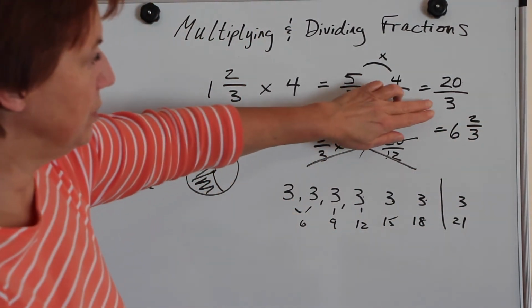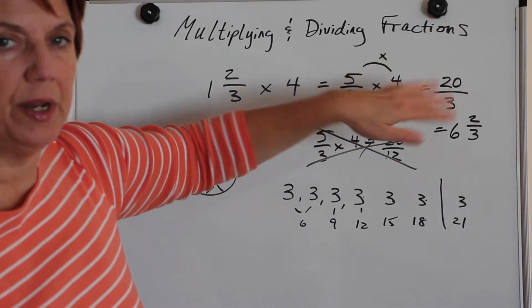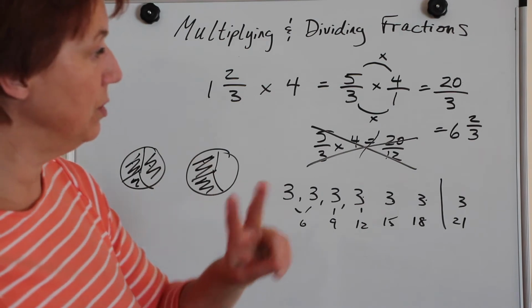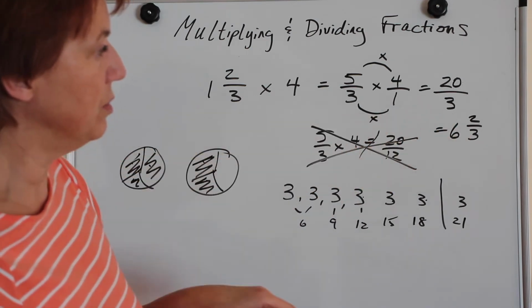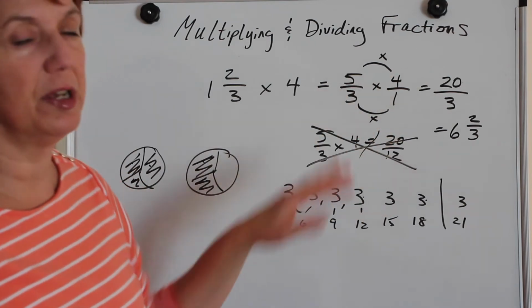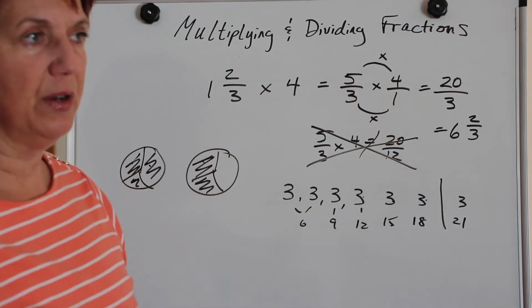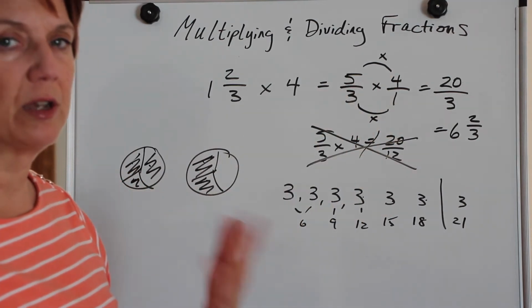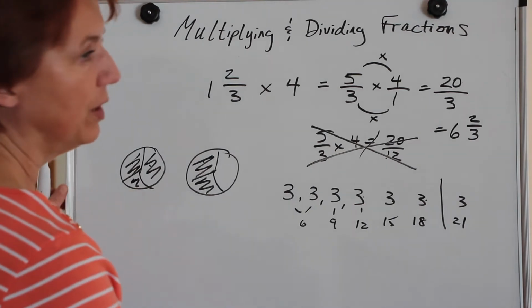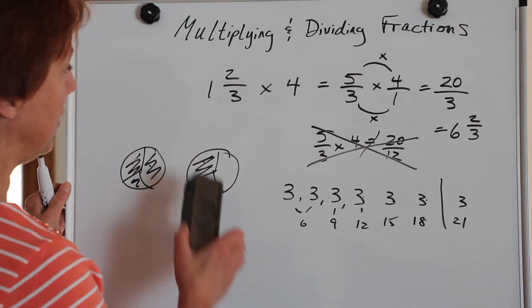So the way you do it is you say, okay, how many times does 3 go into 20? It goes in 6 times. 6 times 3 is 18, therefore there's 2 left over, so we write 6 and 2/3. If you're in a higher math class, grade 10, grade 11, this would not be expected of you anymore. However, there is still some work done with mixed fractions, especially when you get up into grade 12. Grade 12 trig uses some mixed fractions.